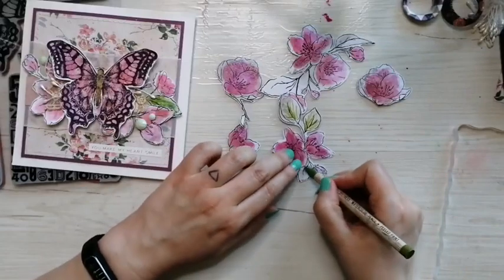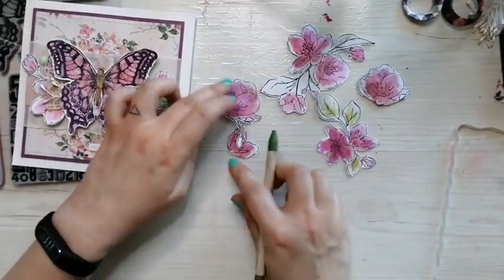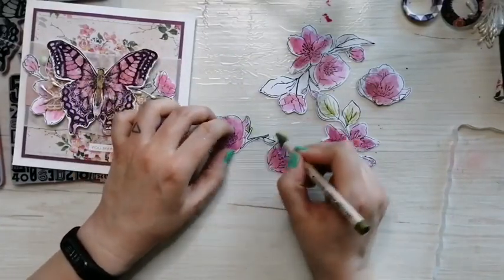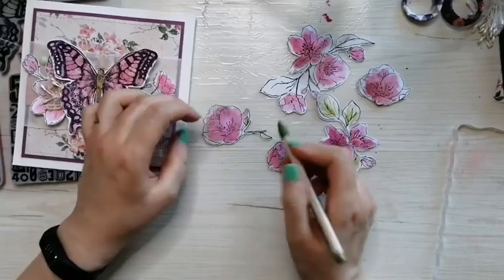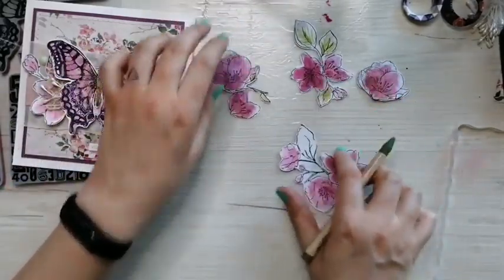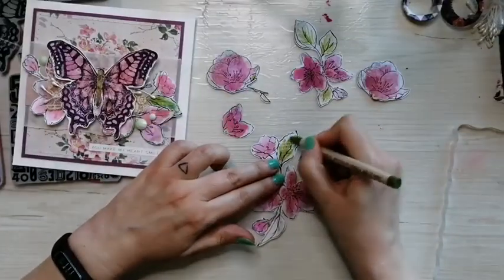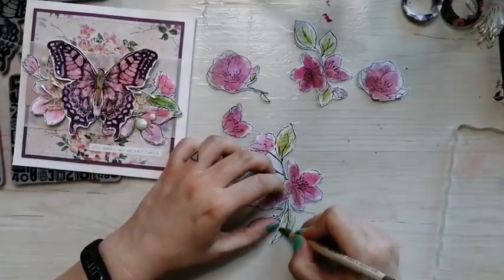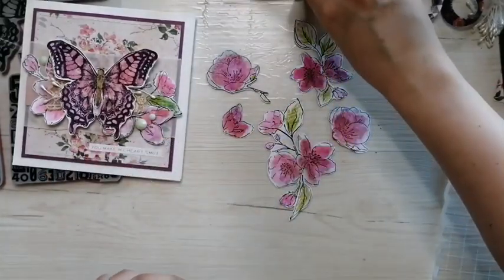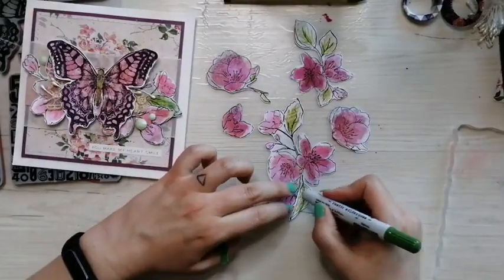Hi Marina! No worries. I'm just kind of starting playing with the pencils and colors. These are AB Studio flowers that I'm coloring using the Distress watercolor pencils and a crayon soon. I'm first adding some pencil there. Moikka moi Heidi! And then crayon.